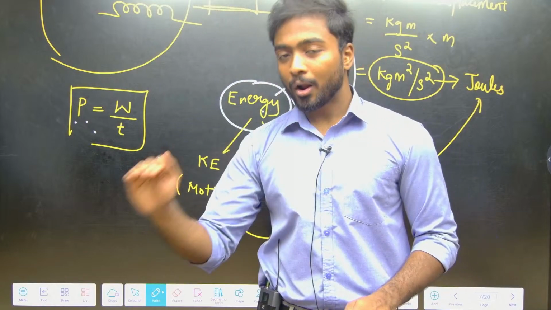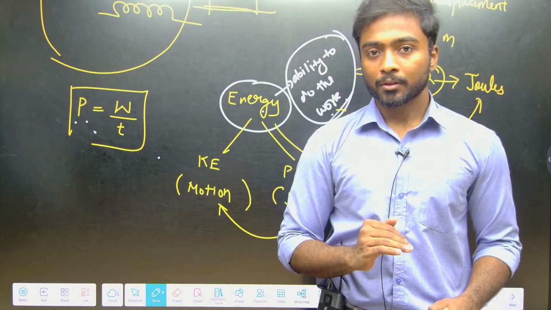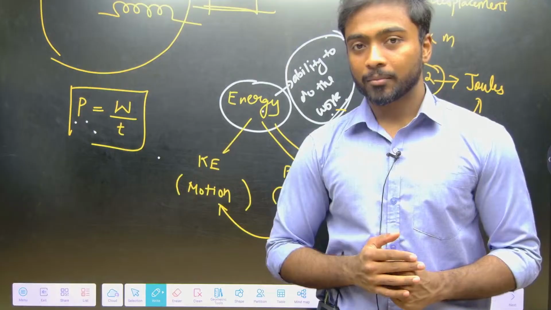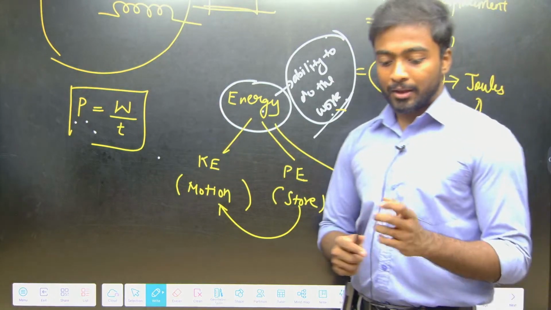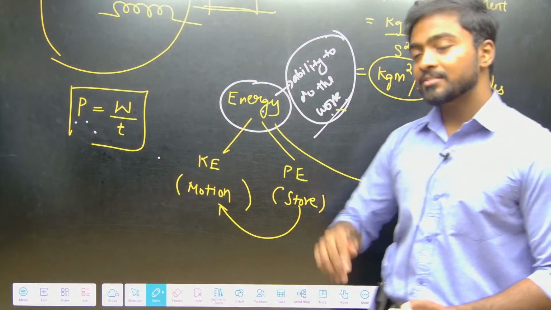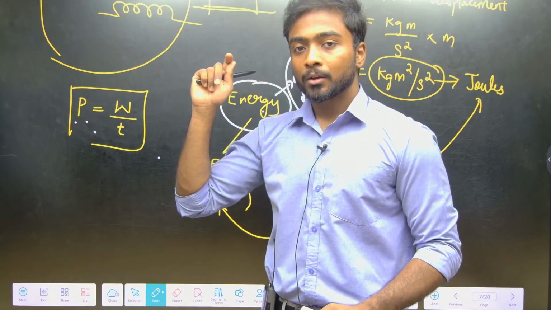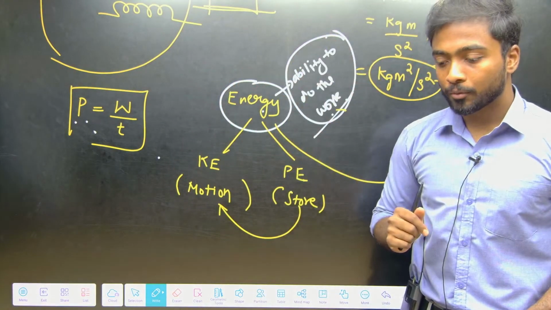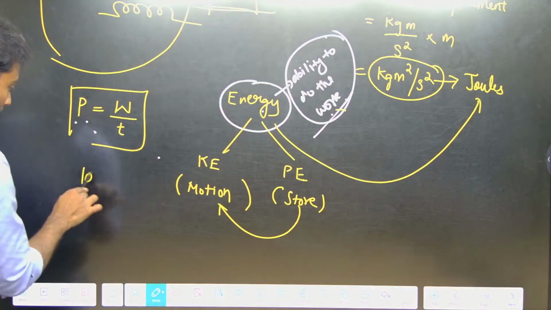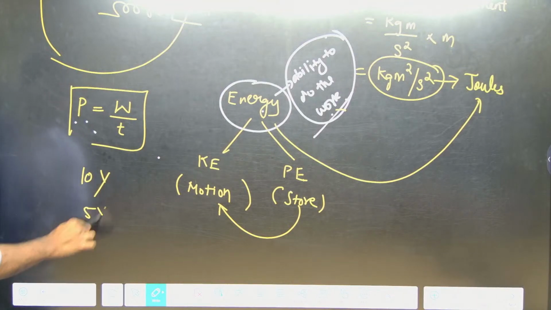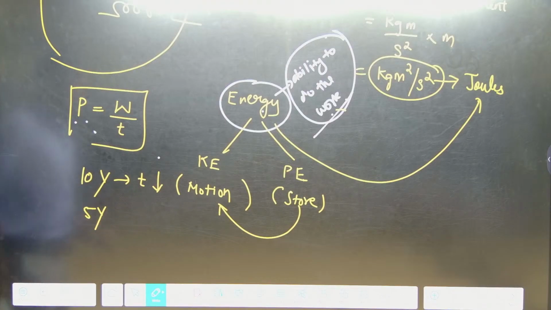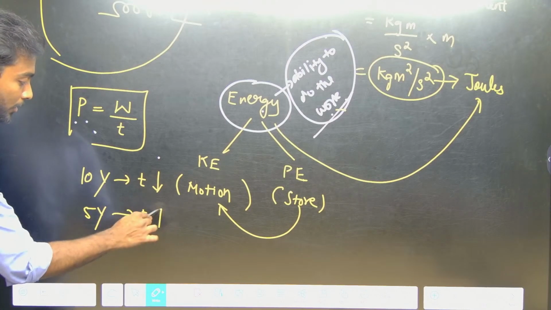In two cases I have taken different weights. But if I talk about a 5-year-old kid and a 10-year-old boy, and I give the same AC remote to both and ask them to go to the 7th floor, who will go first? Obviously the 10-year-old boy will go first, and he will take less time. The 5-year-old boy will go second, taking more time.